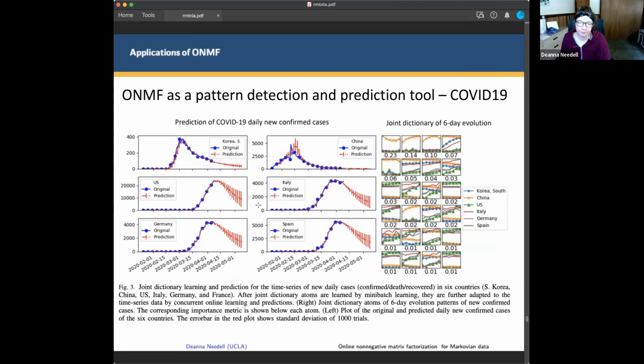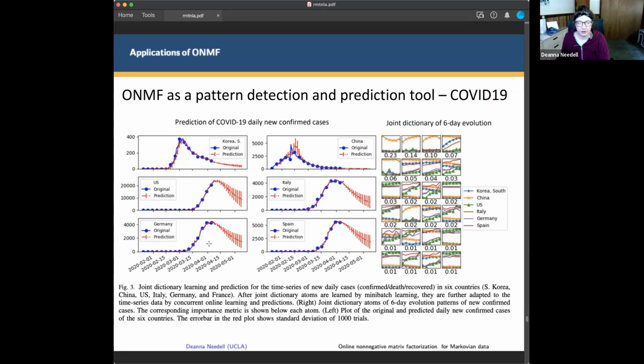And then we can use those building blocks, as I said, by sliding a window, viewing a reconstruction, and when we're into the future, that reconstruction becomes a prediction. And so here we're showing, using this technique, the predicted values against the actual values. So this is for the 6 different countries, this is for confirmed cases. And so we're graphing in blue the actual cases, and in red are predicted values. And so you see that actually our method does a pretty good job at making these predictions.